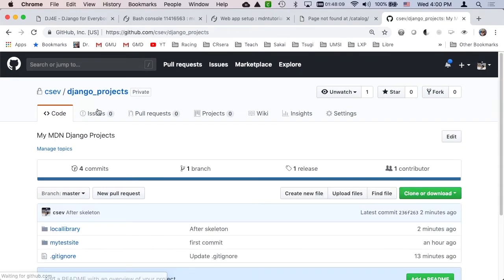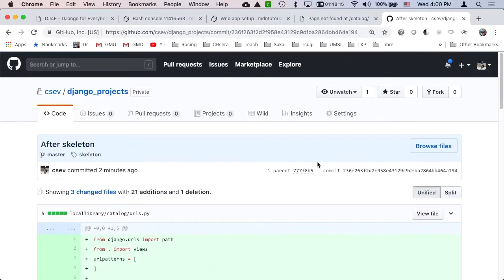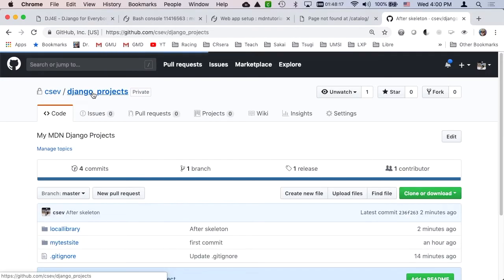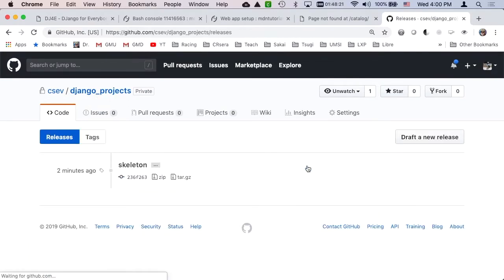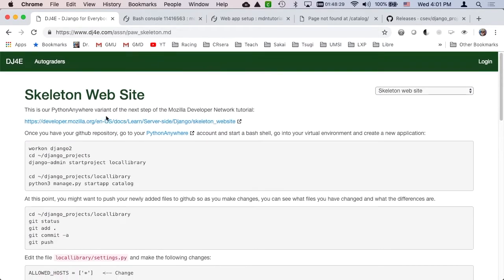Now, again, it's nothing different. We've just got four commits, right? It's this one here. But tagging allows us to name moments in time, to make releases. And so we name this one skeleton, and away you go. So up next, we're going to go on to the next part, where we're going to actually put a little more interesting content into this website. Okay?